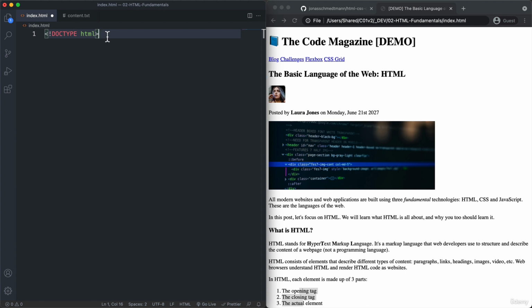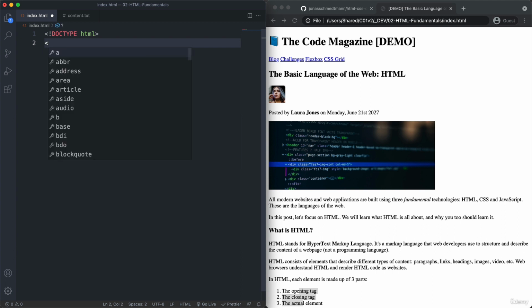Okay? So we have to write exclamation mark doctype html in order to basically tell the browser that this document uses HTML. Next up, we need to create an HTML element. So remember from the last lecture that to create an element, again, we use the less than symbol, then the name of the element, which in this case is html, and then we close that. And once again, VS Code automatically now closes that element for us. So it created this closing tag. Now, in case you don't want that, you can actually turn off that functionality.